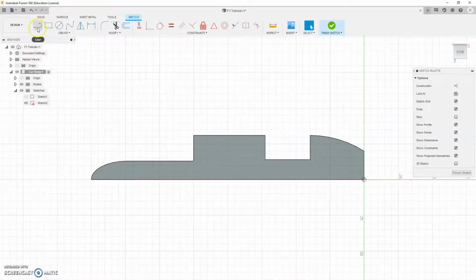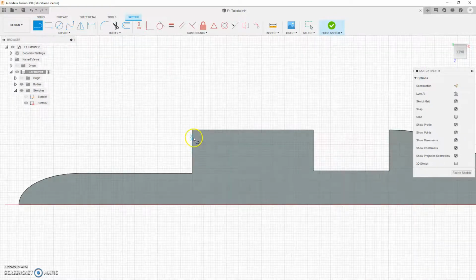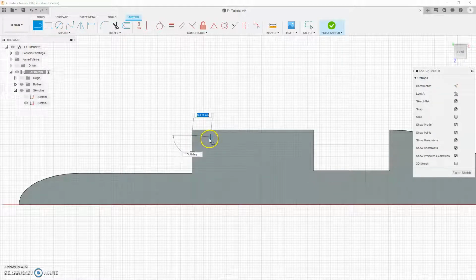The first thing we're going to do now is click the line tool. I'm going to zoom in here. I'm going to select somewhere about there, not quite the top. I'm going to make an angled line. Click. And I'm going to go back and click this point and hold my mouse down. That's going to allow me to make a curve. Okay, curve to about there. I'm going to let go.